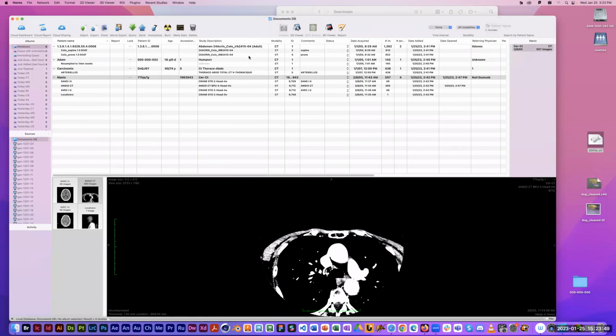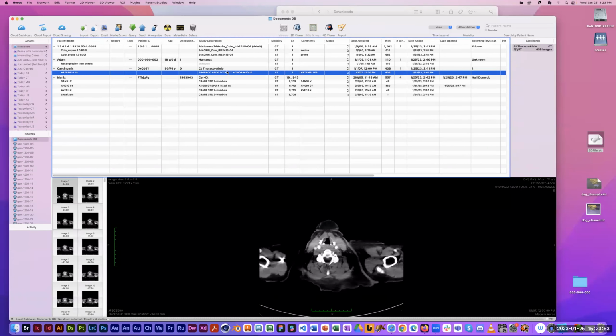And for this next part, I'm going to try a different data set. Let's try this carcinomics. And it starts out the same. We just select that data set in the list, click the 2D viewer.